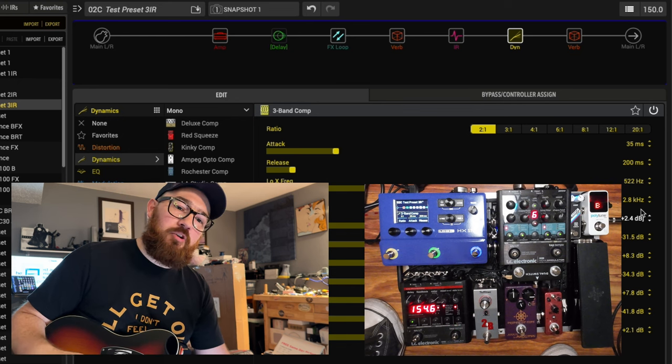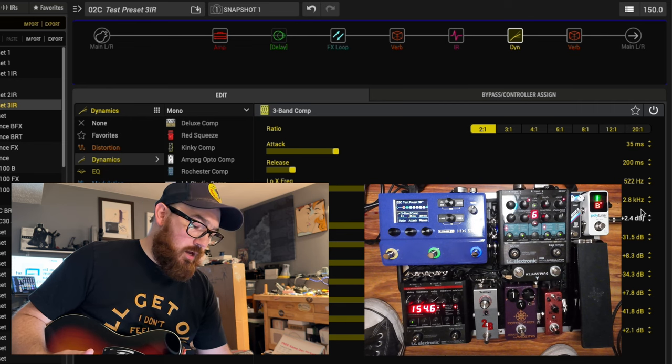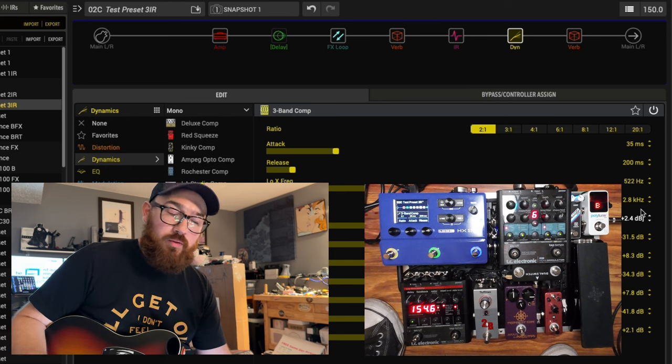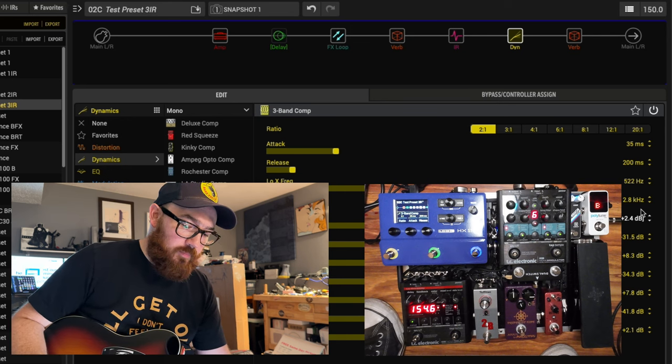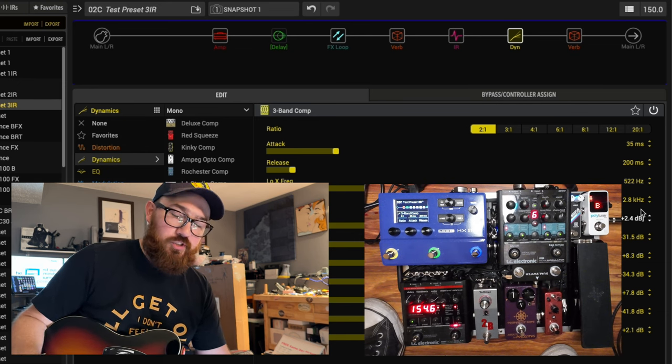It's mostly set up in mono right now, but I have the option to do stereo effects. So probably what I'll do, if I ever want to use it for church, is I'll run stereo if I can run stereo, depending on the church. But most of the time, I'll probably have it for mono, so that way I don't have to worry about if a venue can have me in stereo or not, and just use this board instead.